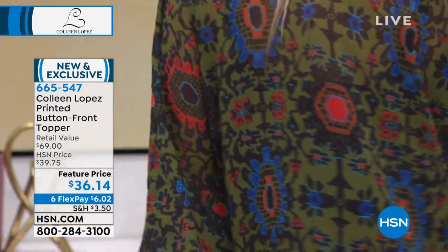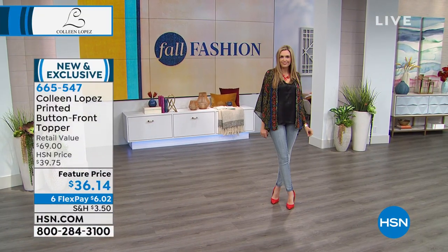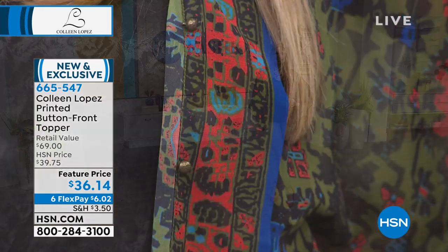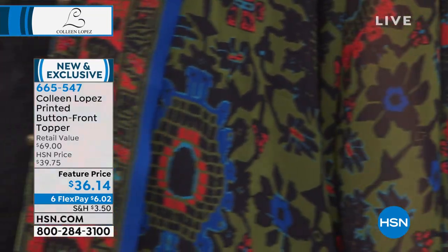And there, Christie opened it up. So you don't always have to wear it buttoned like a little jacket. You can open it up, and then it just becomes this beautiful, floaty, fabulous topper. So you pick your favorite color, we get it out to you. It's $36.14. It's $6 on FlexPay, and I absolutely love it.